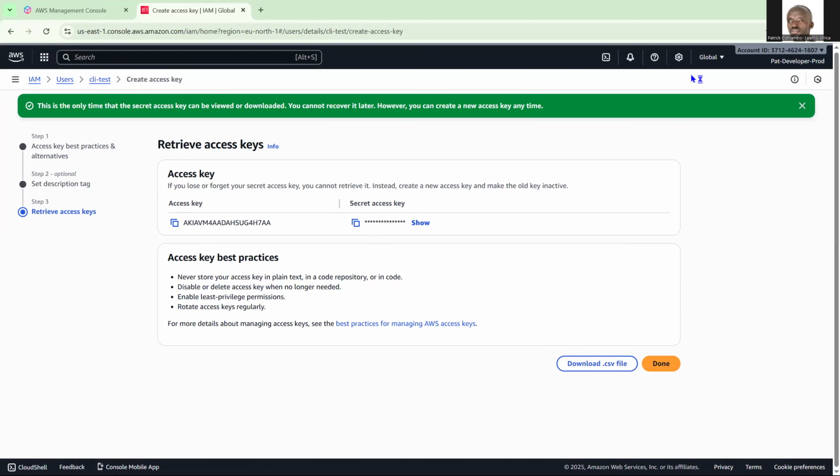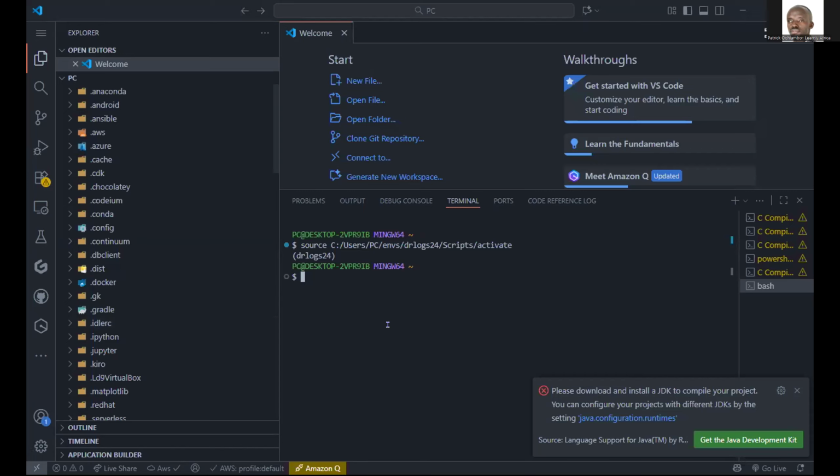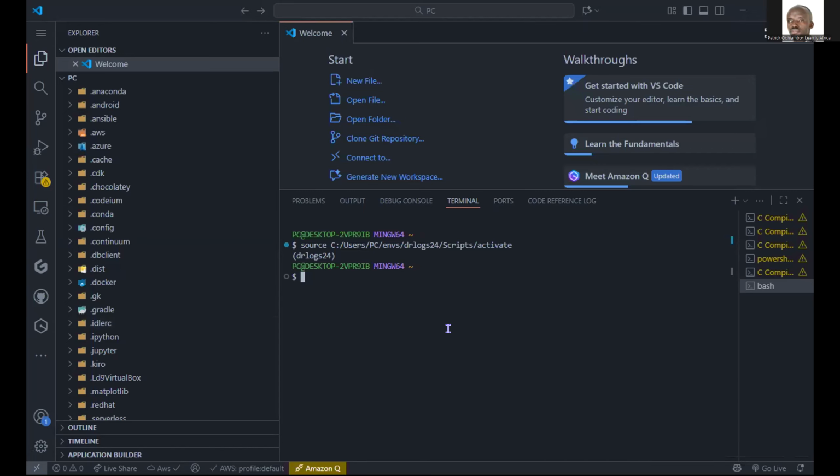So we have downloaded the CSV file. It has been downloaded, and this one now has both of these that you are going to use in our next step. So in the next step, what I'm going to do is change what I am sharing so that I now share the VS Code. So I'm sharing the VS Code. Please confirm to me that you can see the VS Code. Somebody? Yes, you can see it.